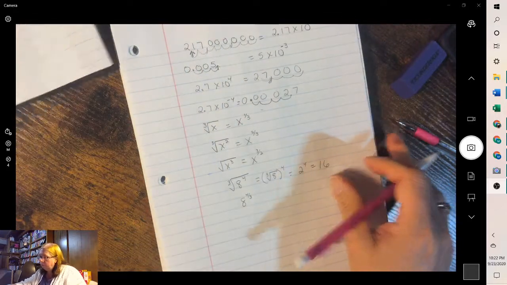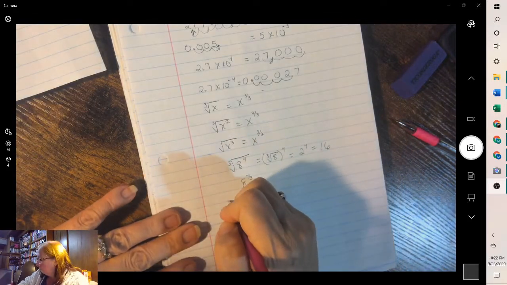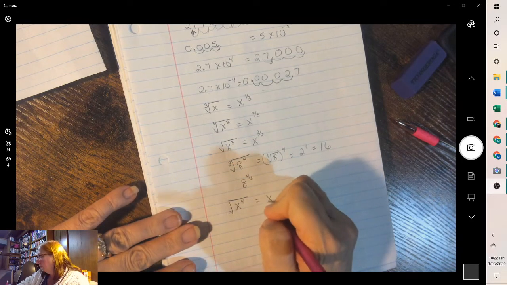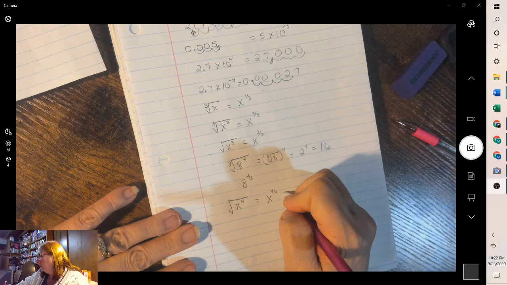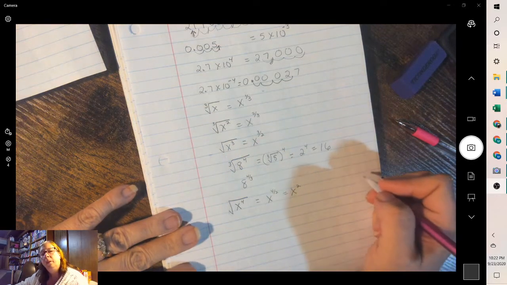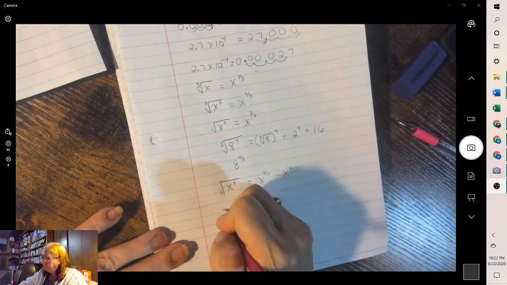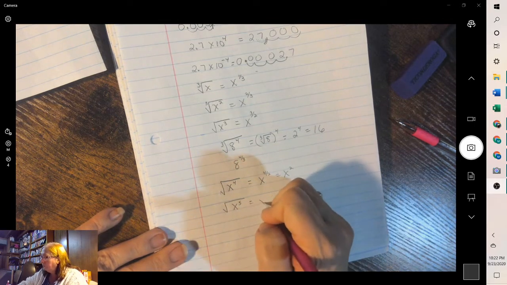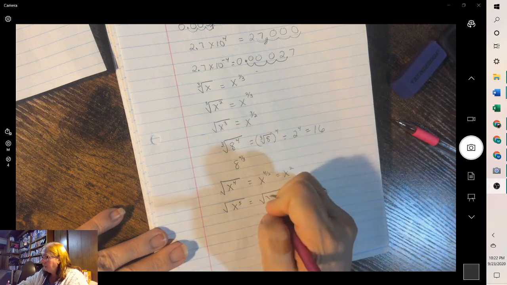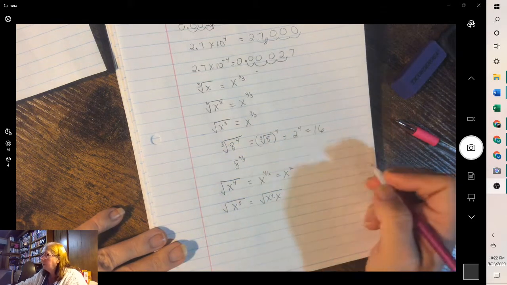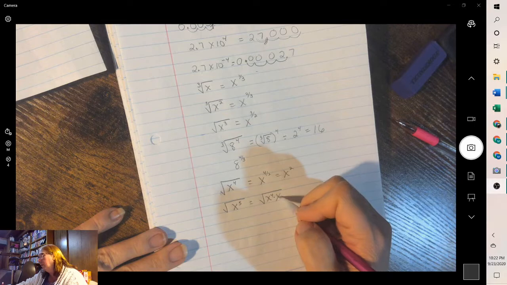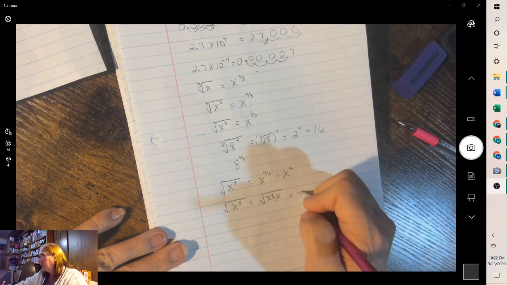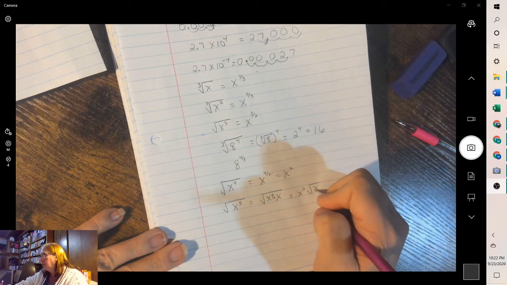When you have an odd value, so when it's even, you're just dividing it in half. But what about when it's odd? Well, we know that x to the 5th is x to the 4th times x. The even part comes out and the 1 stays in there. So this will come out dividing it by 2 and get x squared square root of x.